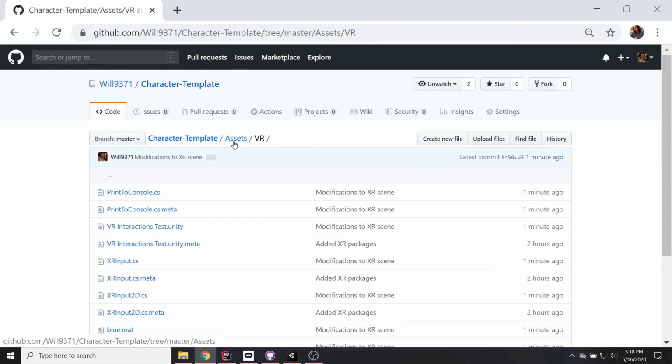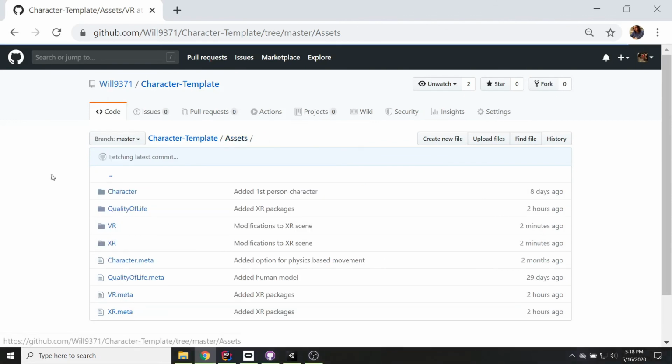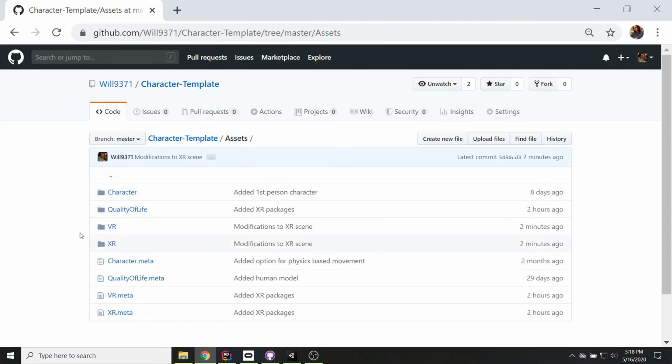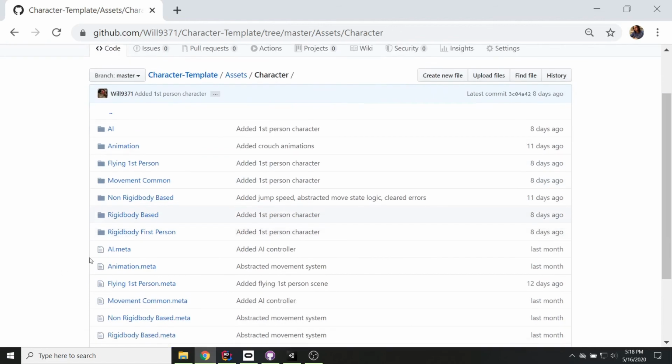And also, while you are here, there are lots of other things inside of this particular project. I'm just using it as a repository for a lot of personal libraries that I feel are fairly well established and worth sharing. The main thing right now is under character. We have a physics-based first-person character, third-person character, an AI system in here that can follow you around, and lots of other things. So you should absolutely check that out.